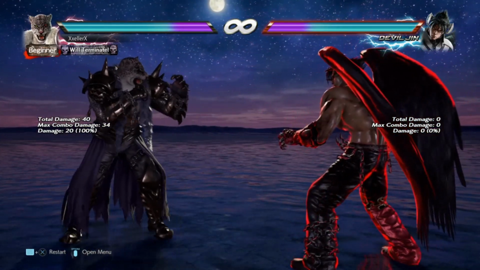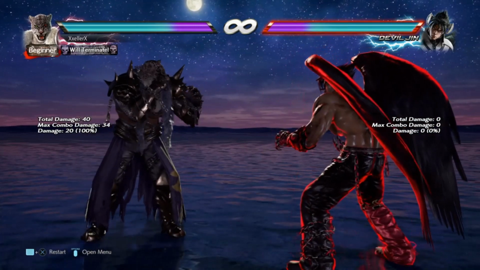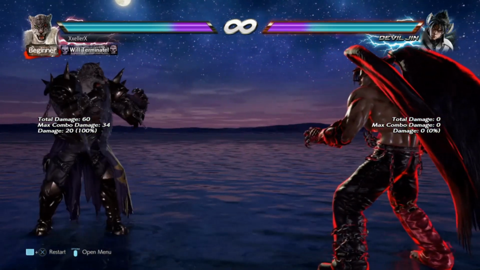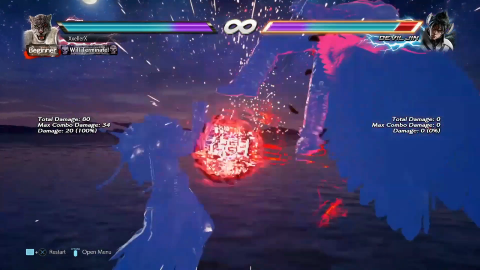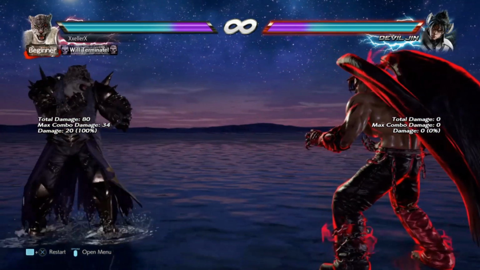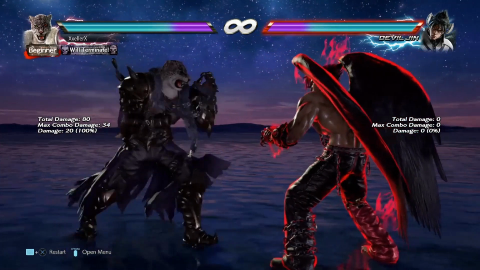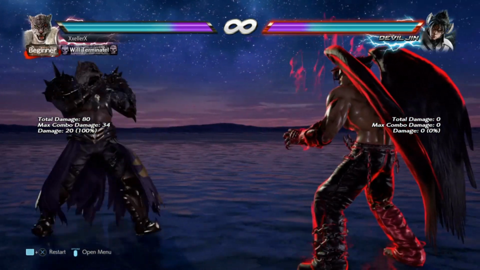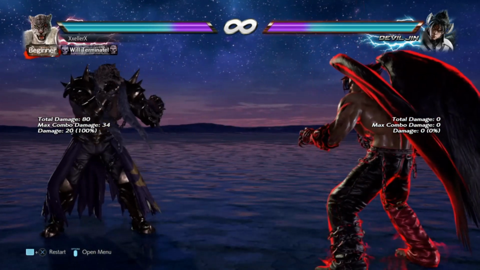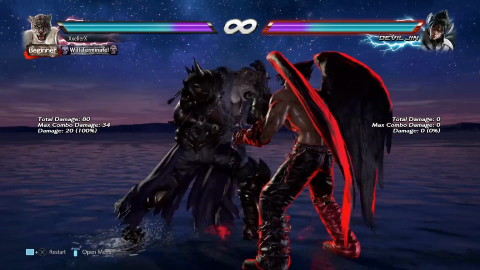This means it is minus 10 on block. So I wouldn't recommend you throw this as carelessly as you would the electrics, but it's still a really great whiff punisher. A lot of characters wish they had this, so it's a really good tool this character has. Armor King also has the Mishima Wave Dash, as you can see here, the Mishima-style Wave Dash.